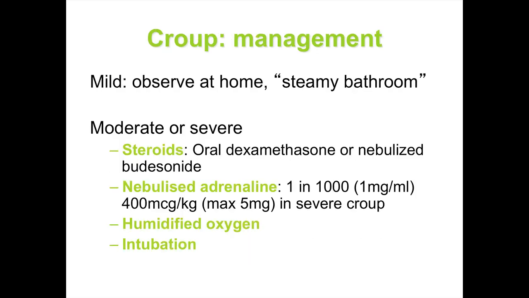Mild croup can be observed at home with the steamy bathroom technique, that is, putting a child in a steamy environment which is supposed to help the inflammation of the airways. Moderate or severe croup will require some medical help. This is in the form of steroids, oral dexamethasone or nebulized budesonide. Steroids are found to improve the clinical parameters, decrease hospital stay, and reduce the need for nebulized adrenaline.